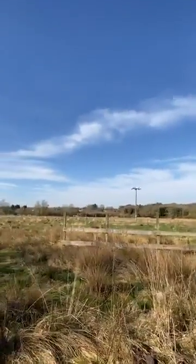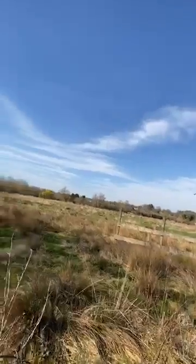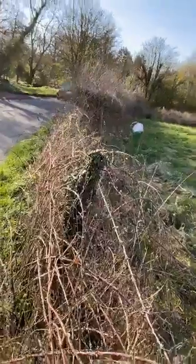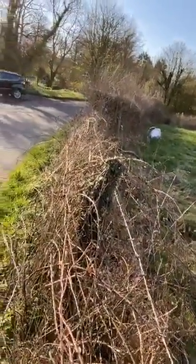I'm going to take a shot here. So I kind of like the weird composition of the fence and it's not a telegraph pole, it's actually an overhead electricity pylon thing, just a small one, but I'm going to take a shot of that. Just spotted something that I find most annoying. Someone's fly tipped some rubbish in the field here. That looks like some sort of children's, I don't know, chair or seat or something. Anyway, let's get back to the photography.